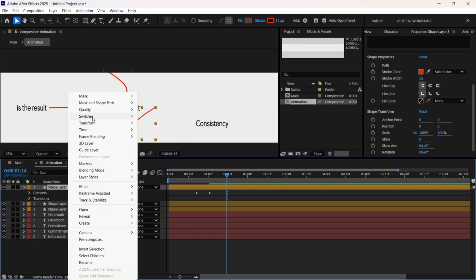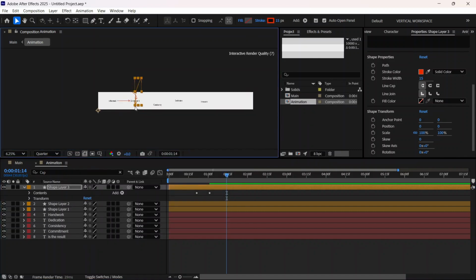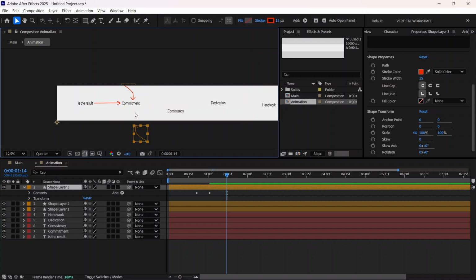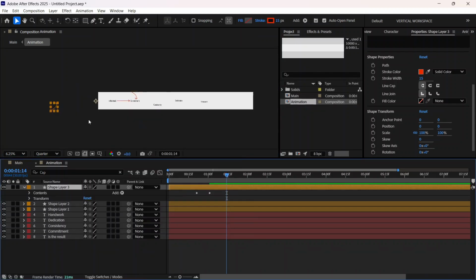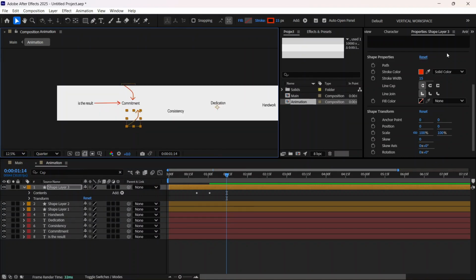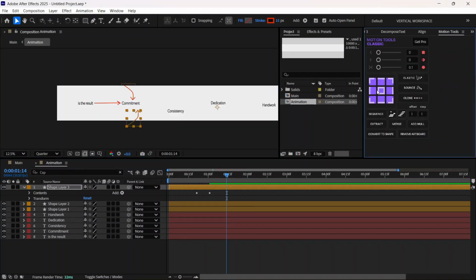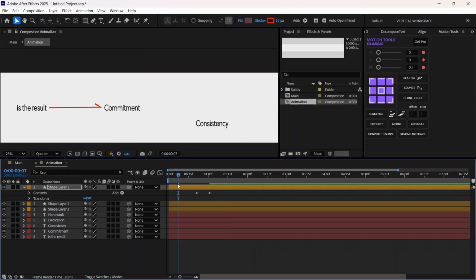Okay, let's do vertical. Yeah, we have to turn it the other way, and I think I have to return it back from the horizontal. Okay. We can place the arrow point back to the middle. Yeah. So we do this like this, and we should have something like this.